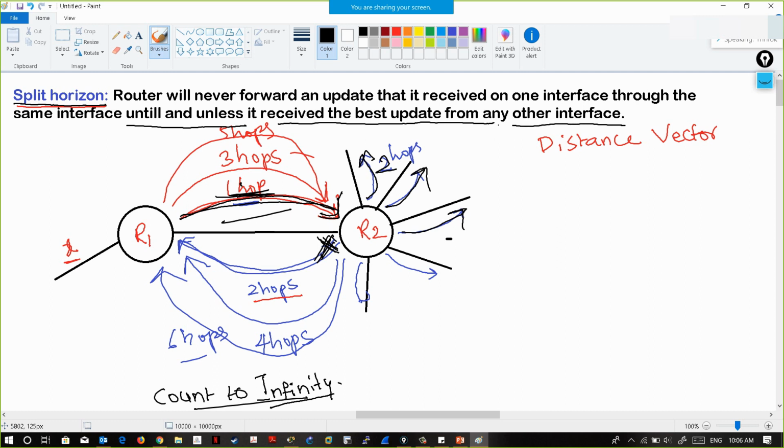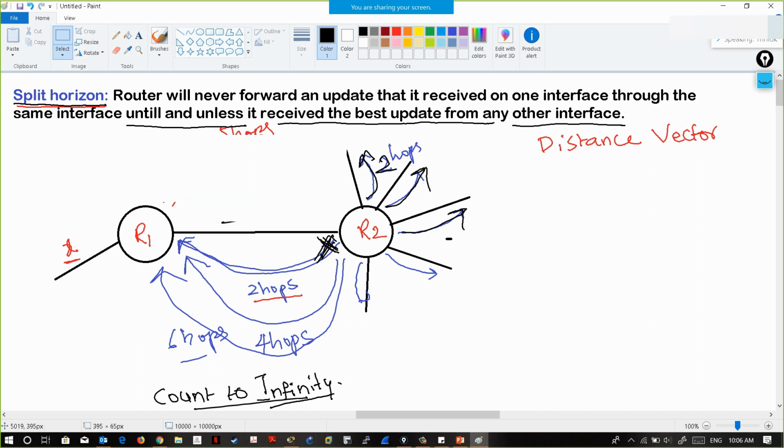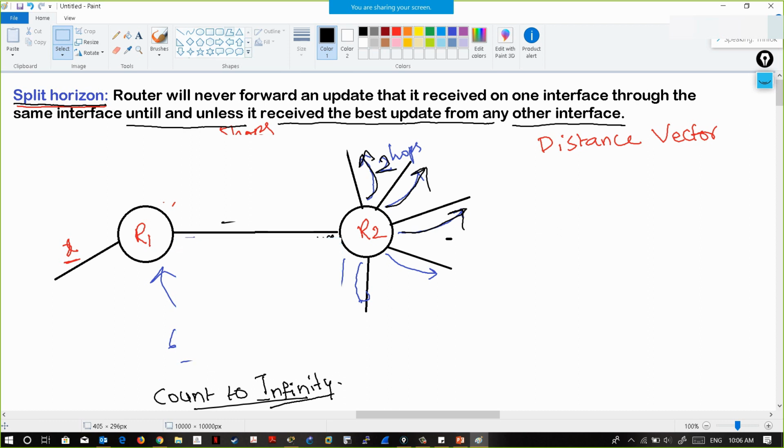Suppose this router has given an update that if you want to go to X network, you are 5 hops away, including itself.